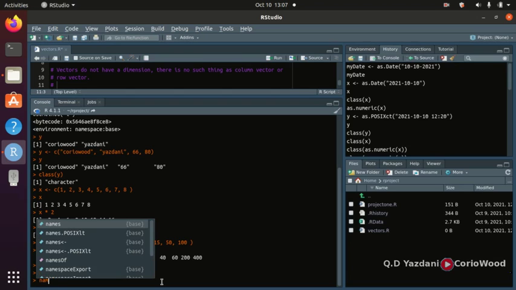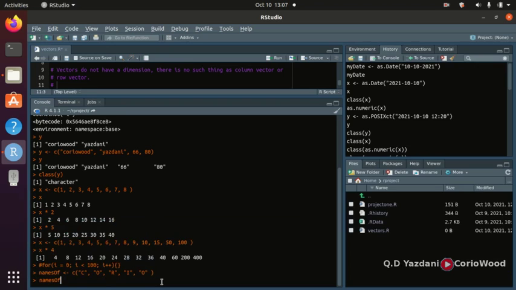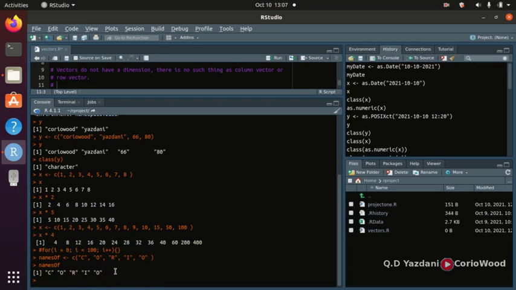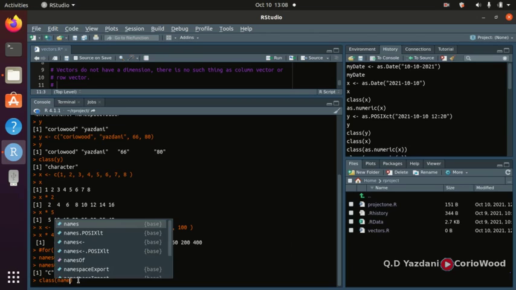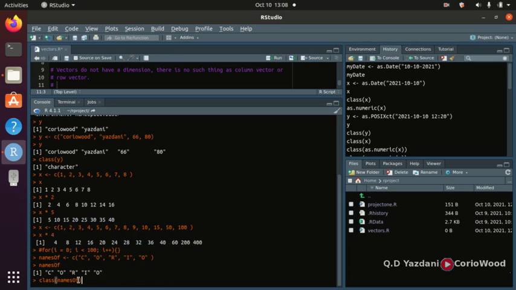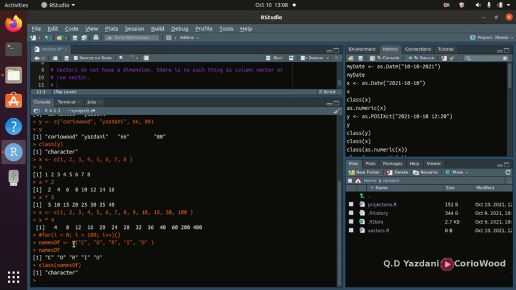Okay, so now we put a name of, okay, so the name of is Corio. So that's how we combine the 4 words, the name of, and then if you put a class, and class is class of name of. And you saw guys, C is a character. It is character. You guys see that one. You go and see the class of x.